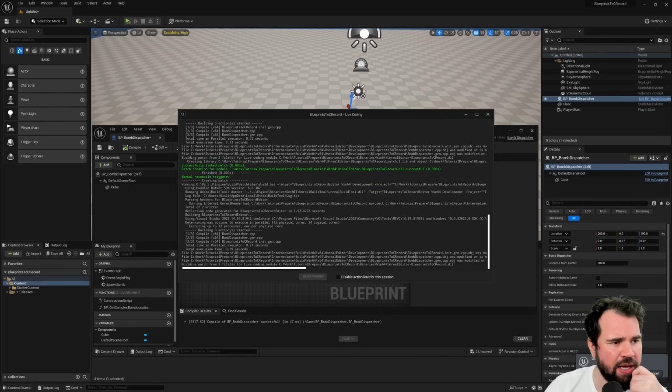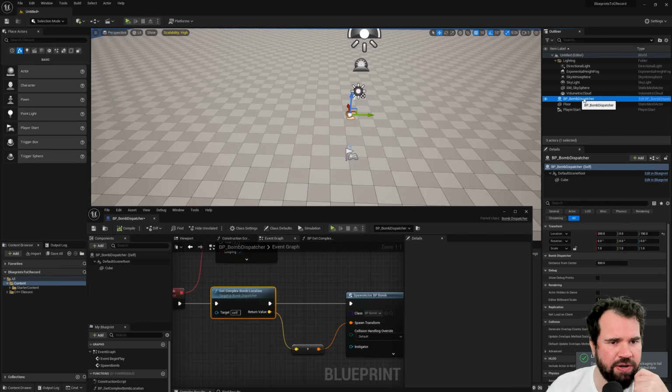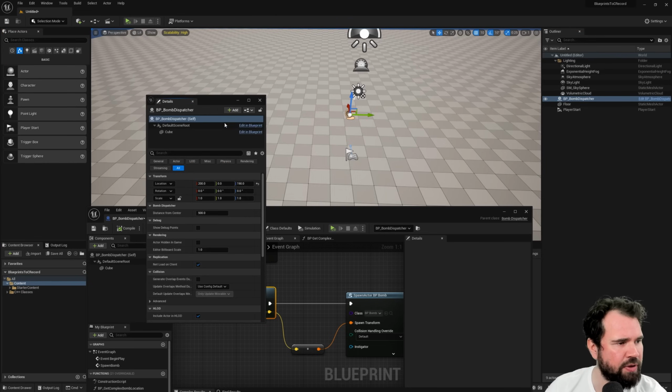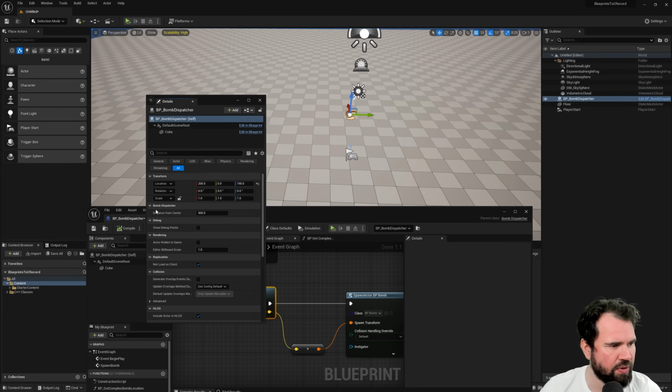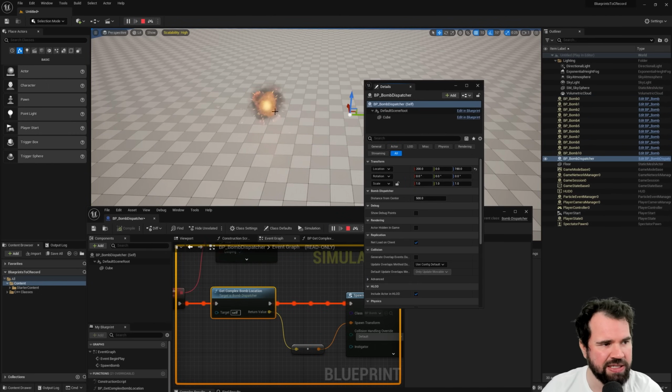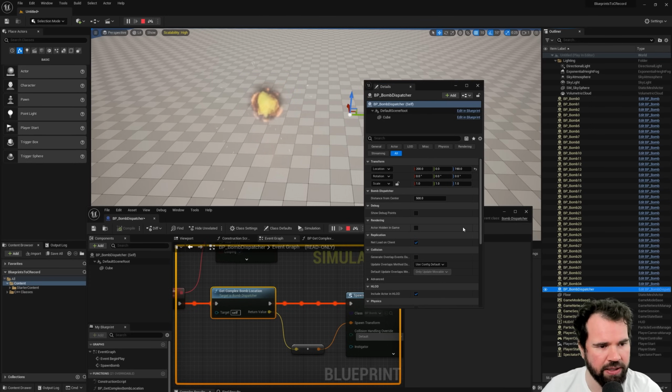We compile. So the thing to notice here is we added, if I go into my scene here, you can see I have the BP bomb dispatcher actor selected. Now here in the details panel, if I move the details panel over a bit, we can see that we have the bomb dispatcher properties here. This is distance from the center, 500, but we also have this debug one now, and we can turn the debug rendering on and off any way we like. So I'm just going to start. We can see that it's exploding here. I have the bomb dispatcher on.